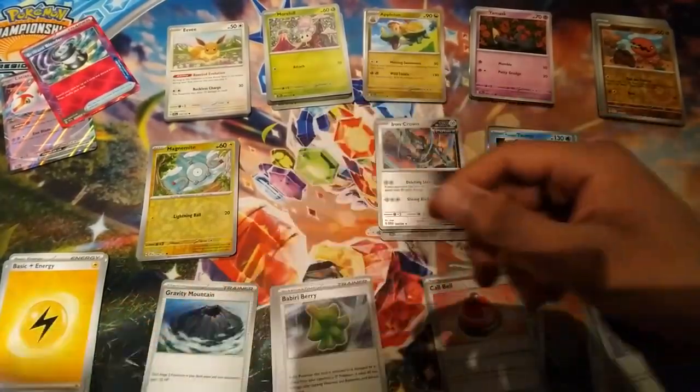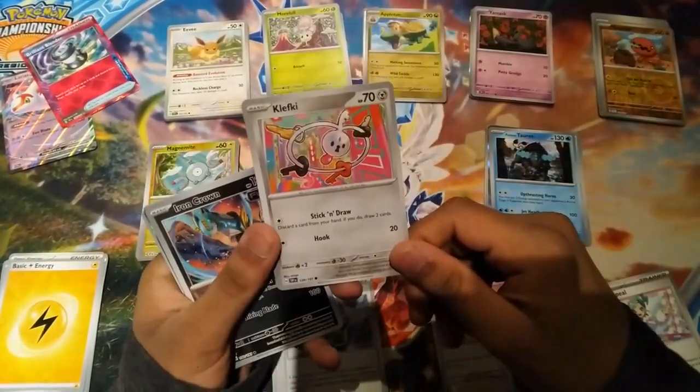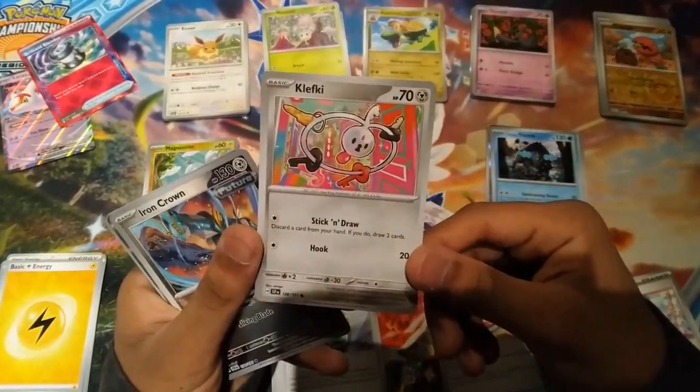Now that we have some attackers, we still need a draw engine. Luckily, we have some cards that can help with that. The first one is this Klefki card. Its first attack allows you to discard a card and draw 2.